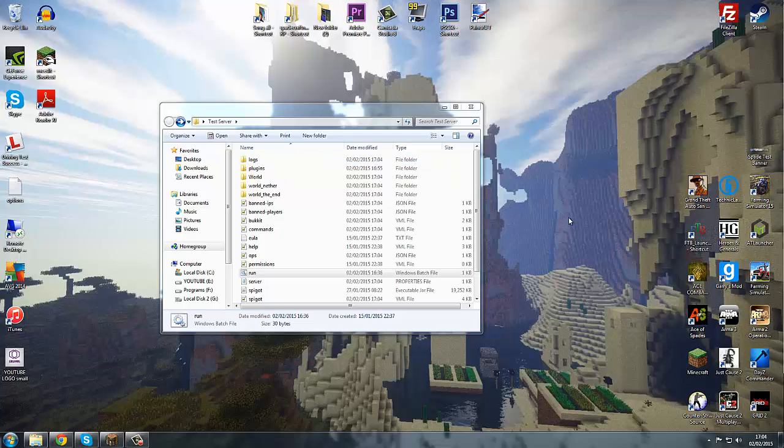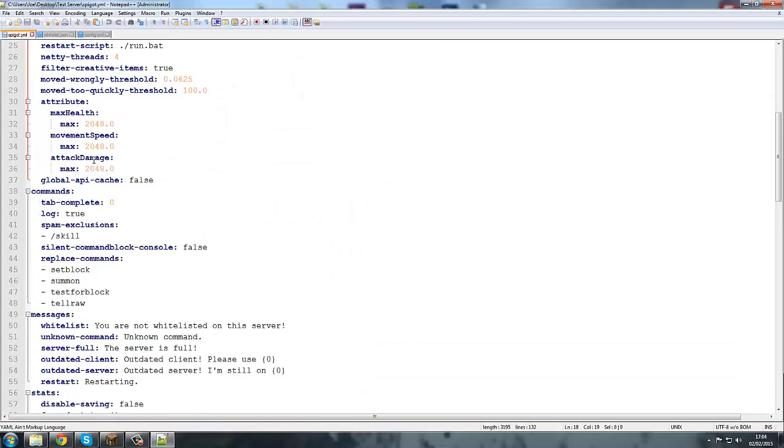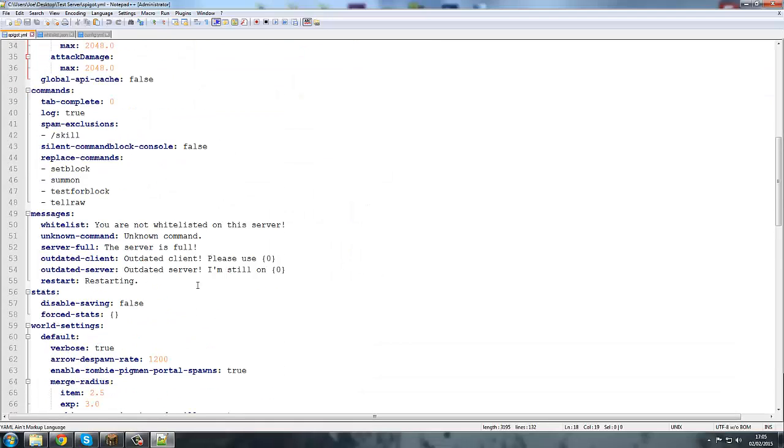Minecraft Servers. And today we're going over how to... well, we've moved on from the actual Spigot config. So this is all your average config for your server. It's a bit more advanced than the server properties, but you can set start messages, whitelist messages, unknown command messages and stuff like that.